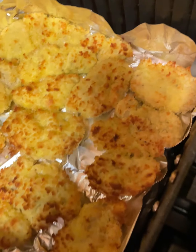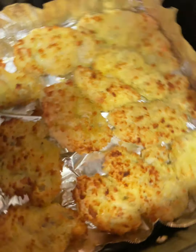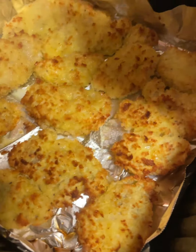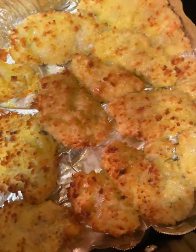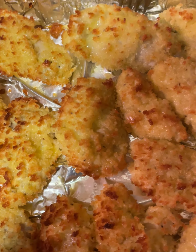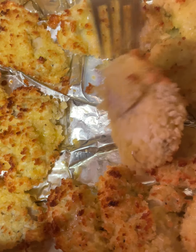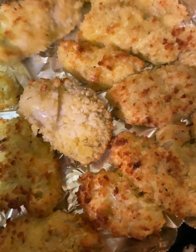Alright, let's see how they're looking. Ooh. Let's move this over here real quick. Okay, you see the panko breadcrumbs browning, golden up quite nicely. So what I'm gonna do is flip these bad boys. The underside of these guys are gonna be nice and extra moist. These are pretty tight, so let me try not to knock off all of this stuff.